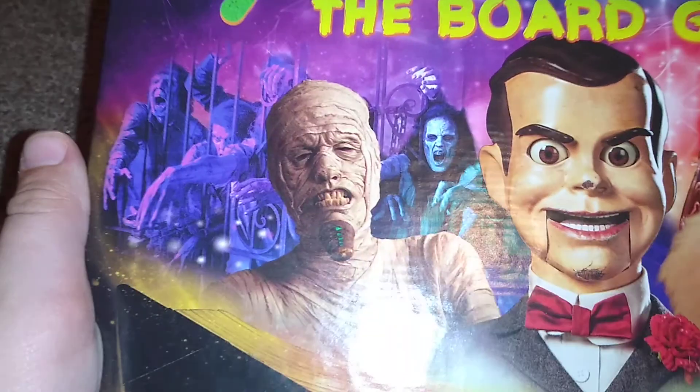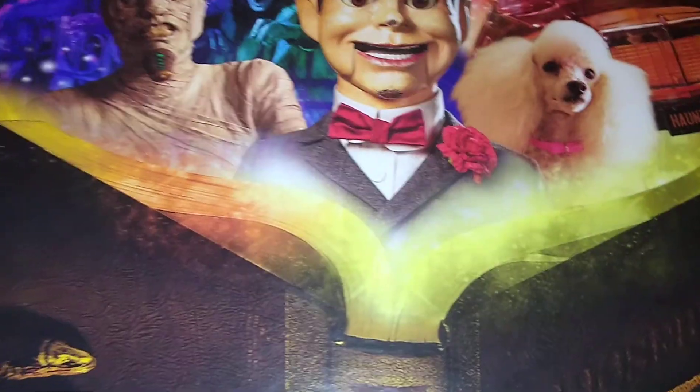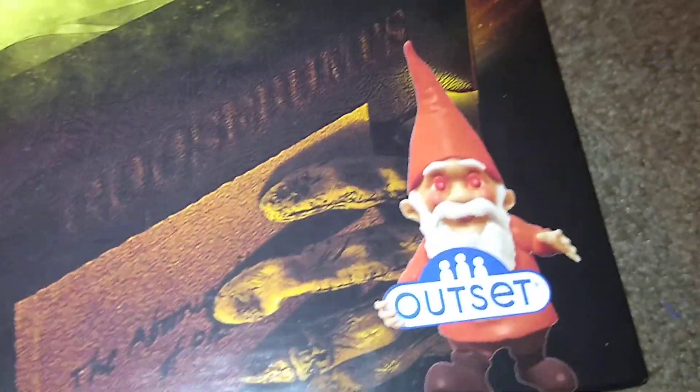Oh yeah, let's check out the monsters in here. You got the mummy right there, some graveyard ghouls in the back, Slappy of course in the front with a book, vampire poodle right there, the haunted car with a little tag up front, and then a book. Looks like the monster from Beneath the Sink right there, then a gnome.